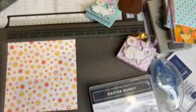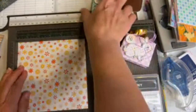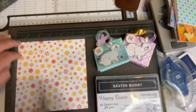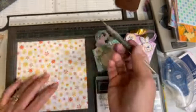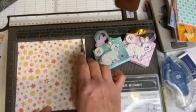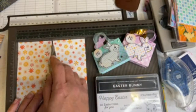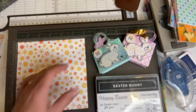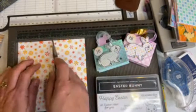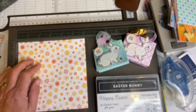We're going to start with a half an inch because you want a half an inch on each side for this little flap. I'm using the smaller side of my scoring tool. Since the paper is 6 by 6 inches, we do a half an inch on that side. Then we're going to score at three inches — that's going to be the bottom gusset. And then because the gusset is three-eighths of an inch, we go to three and three-eighths to the right, and then two and five-eighths going backwards.